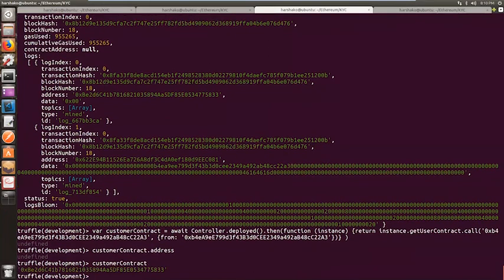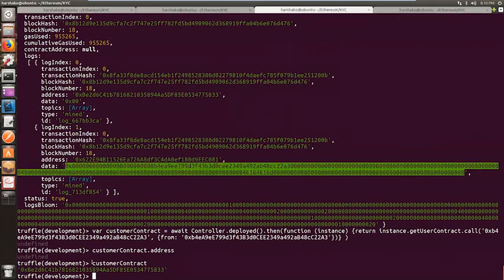Sorry, this is the address. So this is the contract address for the customer item that I just created, and you can see that here as well. The transaction receipt also has some topics, what we call the events. So the smart contracts or the Ethereum blockchain can raise events which can be monitored and consumed by the application. The topic has the array of events and the data associated with those events.